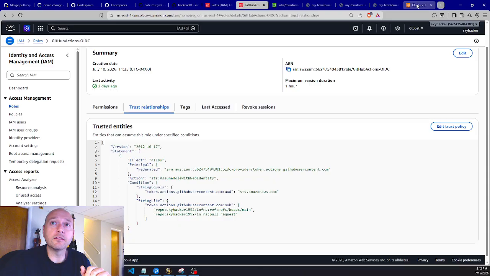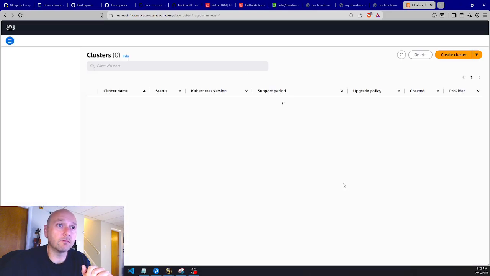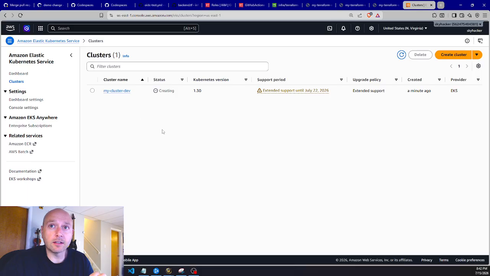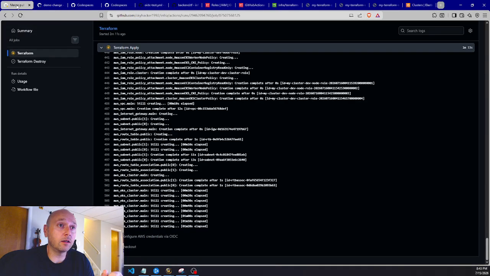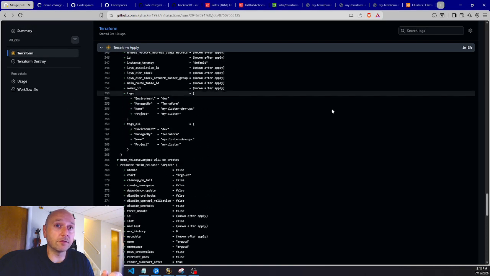So let's go out and see if we got a cluster yet, if it's trying to make one or not. So it's creating the cluster. It's going to take some time. Probably not going to keep you here for the whole thing because we're trying to just do this quick, but showing you the role creation, how the access is set up in the beginning, how the workflow runs, how it's protected, the type of development, the Git, trunk-based development, main development, however you want to call it, and showing you the destroy functionality if we want to, or after this we destroy it.